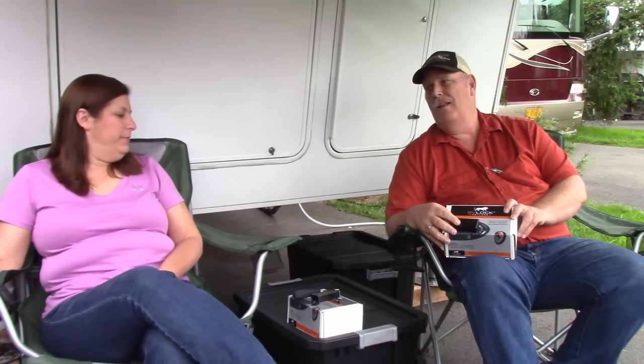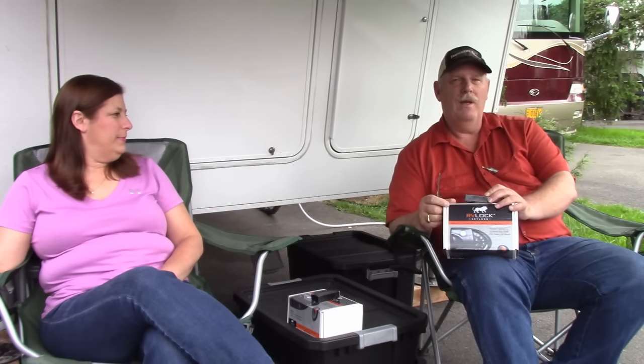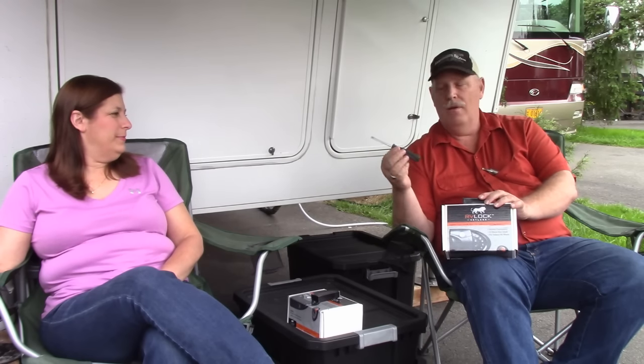And today for RV Travel Buddy and RV Talk Radio, we're going to install the new RVLock. Now, we're going to review this, but we're going to do things a little different today. What are we going to do different? So we opened the box, taken a look at all the parts, read the instructions, and it seems to be a very simple installation. So to prove that point, instead of Rob doing the installation, I'm going to do the installation. In the video, it shows how easy it is to put the RV lock on your RV. And the person doing it was using an electric screwdriver. We're going to do it with a regular screwdriver, which most people have.